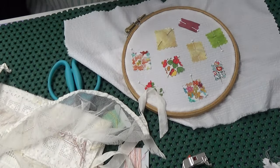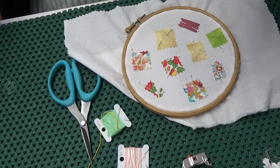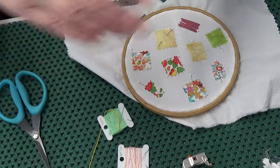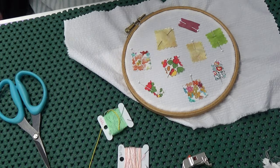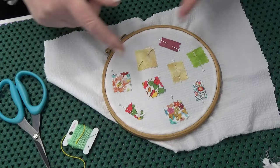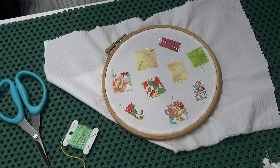As you see from the picture that accompanies this video on my blog, you won't see it on YouTube, it's on my blog, I've been doing some more papers on the sewing machine, so my hands are dropping off as well. Ow, just banged my head. So what I'm doing today is probably going to be very brief. I'm just going to, and I haven't brought any white thread, but never mind.